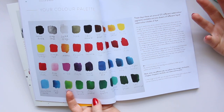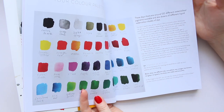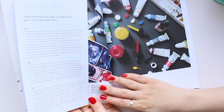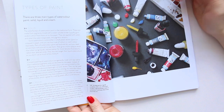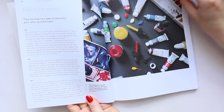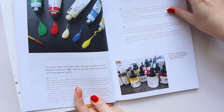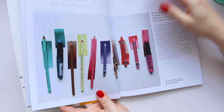Some artists don't like using white because it makes the watercolor opaque, but it really depends on your style. She shows a selection of 40 watercolors she uses. The brands I can see include HWC and Dr. Ph. Martin's radiant concentrate colors. She also likes to use Hydrus inks. You get the idea that she likes bright, vivid watercolors.